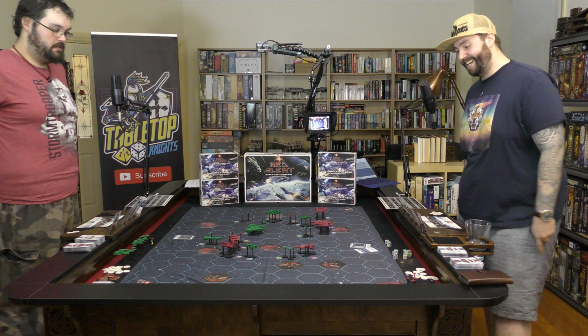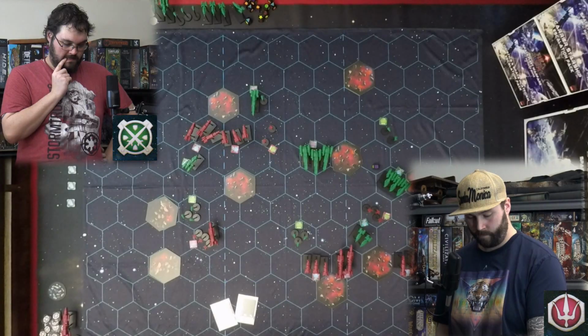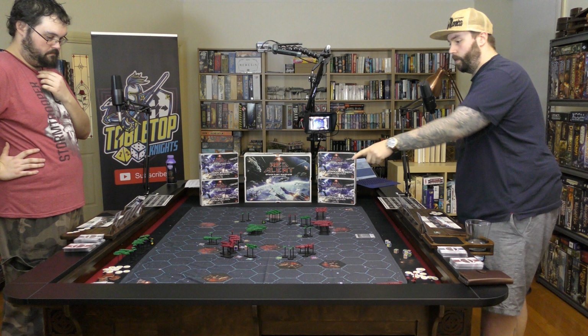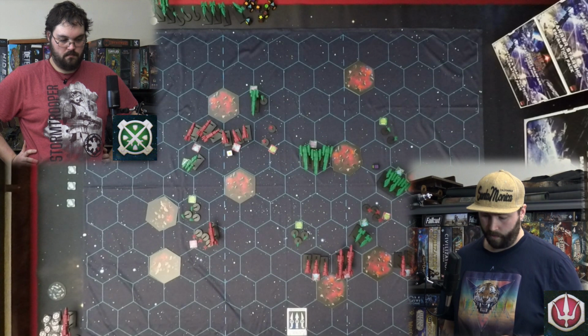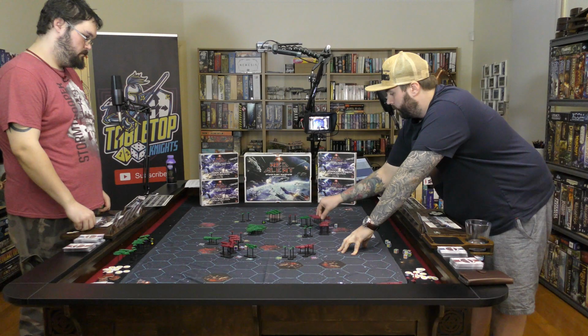Which leaves me with not much left to do. I didn't use that, so I will sell it so I can gain 2 stars. I will use Recon in Force. I've got to discard these. So it's one in each. So I'm moving the cruisers. I'm going to use the cruisers. I'll also do the battleship. All right, let's move. So I'll do the battleship first because it's closer. I'll go 1, 2.